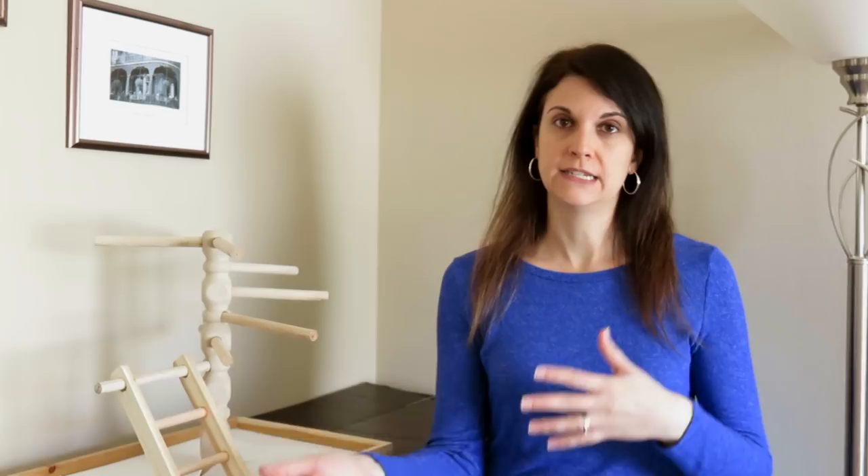As you can see, this is where Pillow's cage usually is, and we have moved it because it was recommended that when you bring a new bird into the home, the new bird and the current bird be quarantined for a month in case either one of them has any sort of illness. You don't want it passing from one to the other. Because the new cage is so large, it's sort of stuck where we have it. We don't have a lot of room to put it anywhere else in the apartment, and Pillow's cage is small, so unfortunately he has to go upstairs to our bedroom.